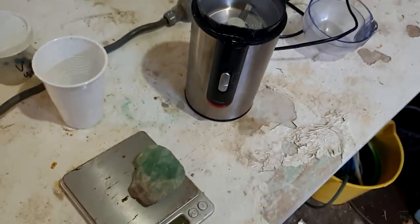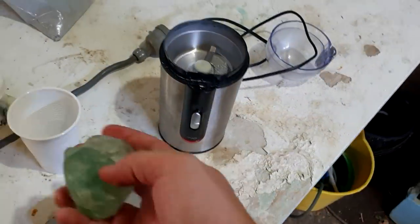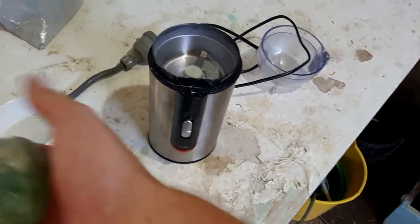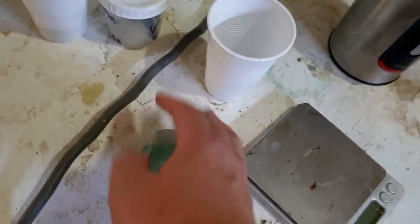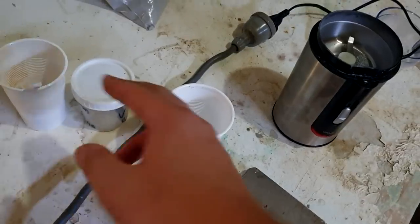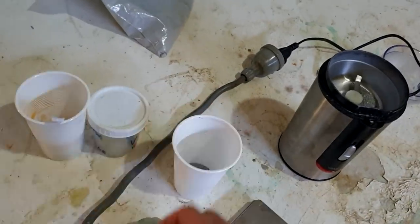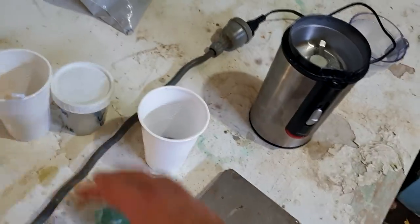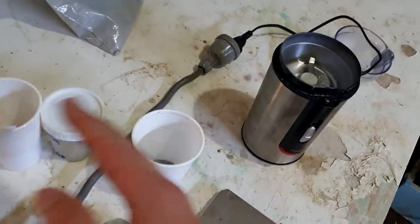This is a lump of fluorite — it's quite nice but has this white patch that's not as nice, so I'll just chip that off, grind it down, and add it to our mix. If I really wanted to do proper science I could have half the mixes with fluorite and half without to compare and contrast, but to get good amounts of metal we really want a large mass — all in one go to get big lumps. Otherwise we'll have small lumps from both rather than one big lump, because the heat doesn't scale too well when we subdivide it.